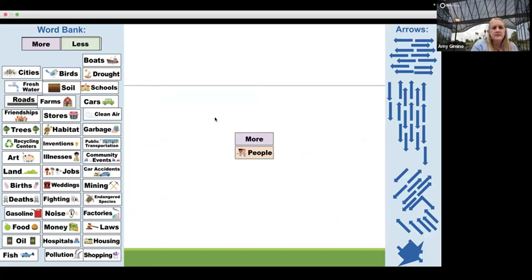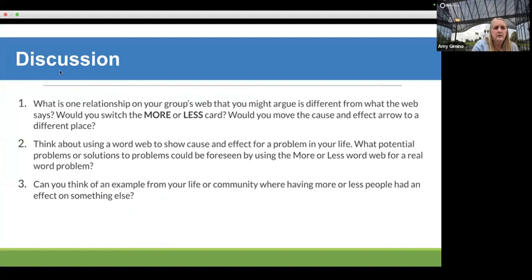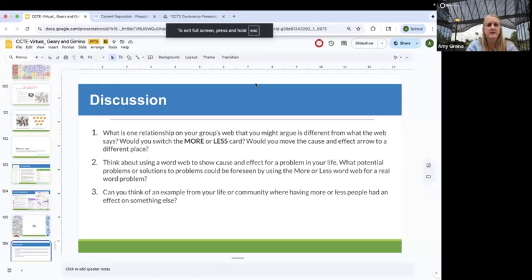Okay, so to get started, we'll just do a couple of items here to get the feel and the flavor for this. But I'll go ahead and start, and I will come up with, if there are more people on the earth, I believe that would lead to, let's do more, oops, sorry, escape, I need to manipulate this.